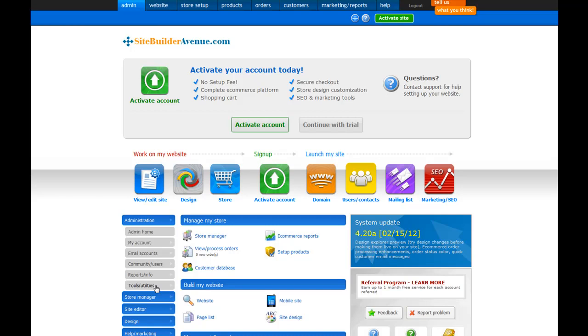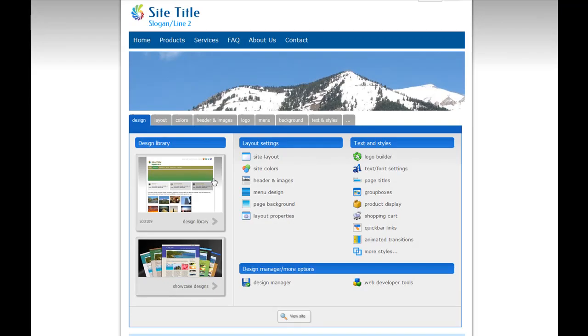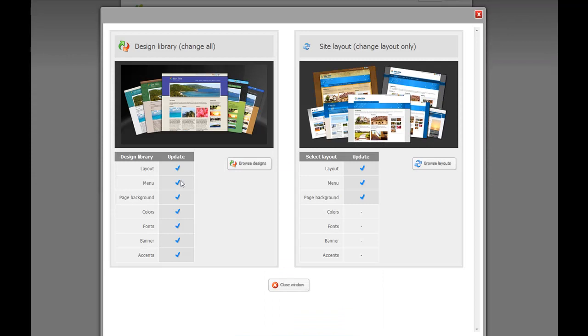Let me just take you through the process, the steps that we take to build websites for clients. A lot of times we build websites for our clients right while they're on the telephone, or at least we get the process started so that they can give us an idea of colors, layouts, designs, things like that. So we'll start by going into the design library and we'll start looking things over. We want to get an idea of what the client wants.